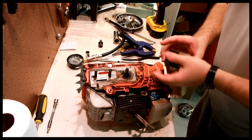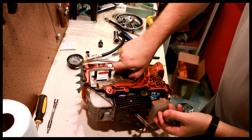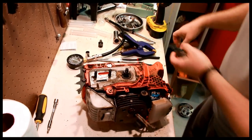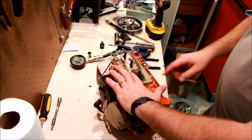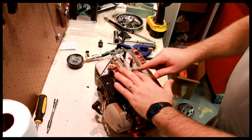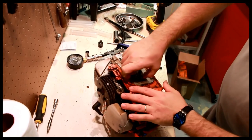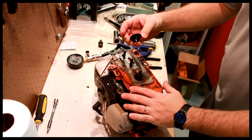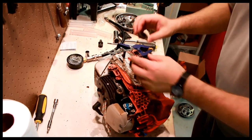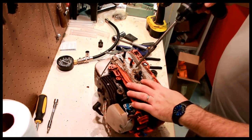Bracket's not too worn, that's pretty good. And don't forget about the needle bearing. Remove the oiler pinion. Should just unscrew and then pull out. No damage to that unit. So now the oiler pinion is out.